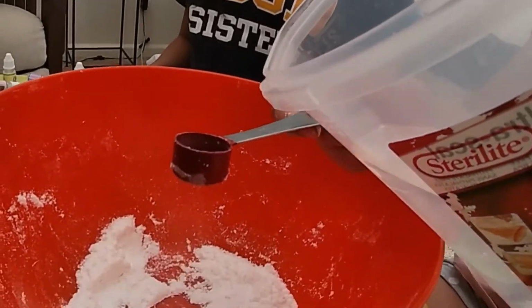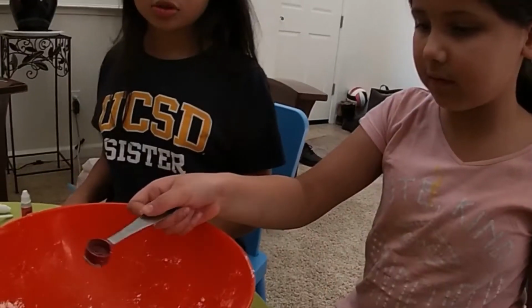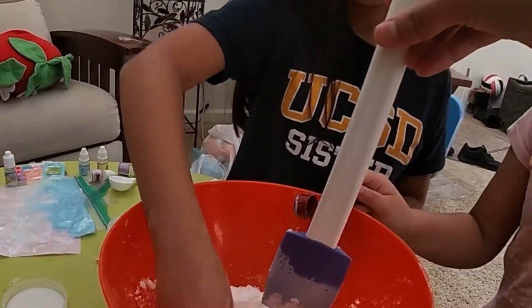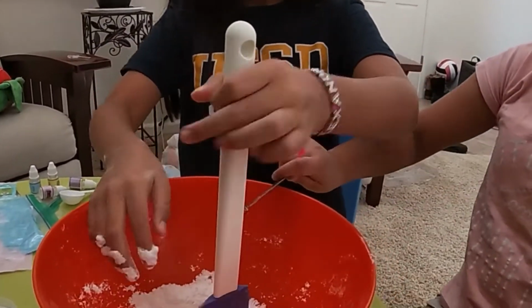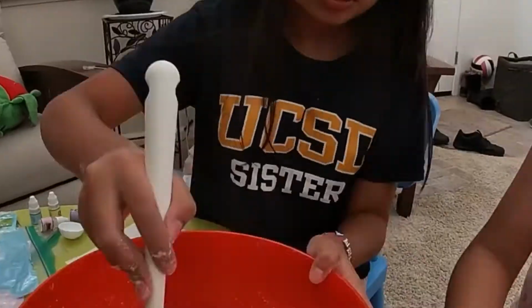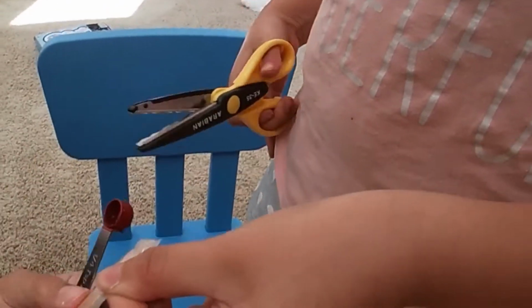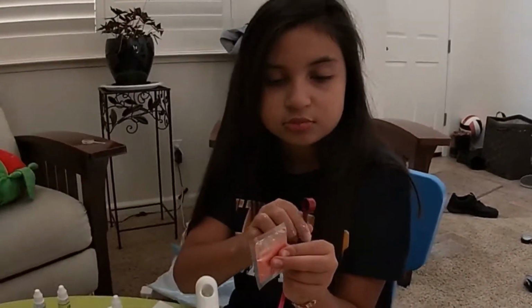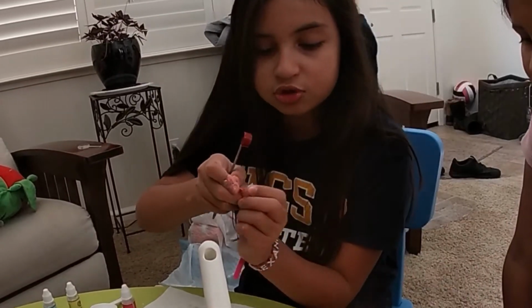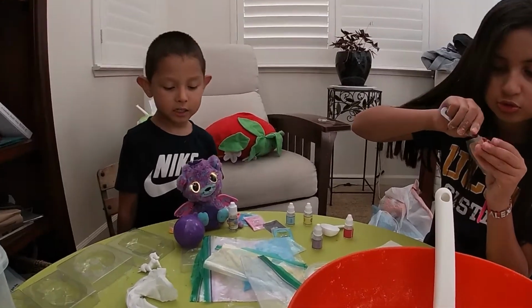So let's see. That's 1/2 teaspoon. Don't we like mix? Here you go, Alex. I get all fizzly. Got it. Let's just hope this fits. It is kind of spilling right now, even into the bowl.